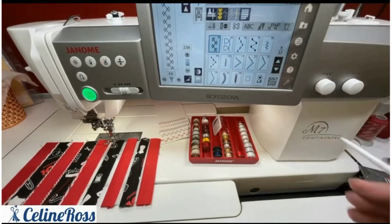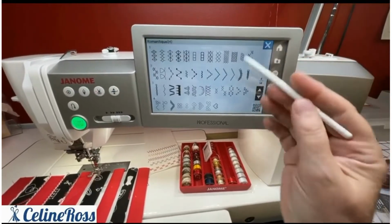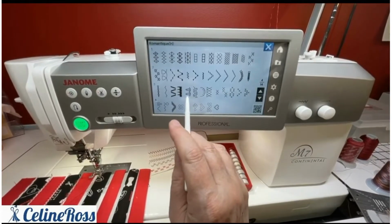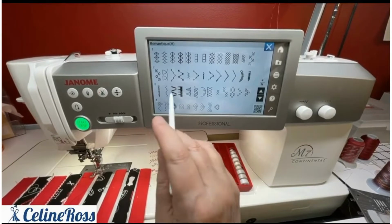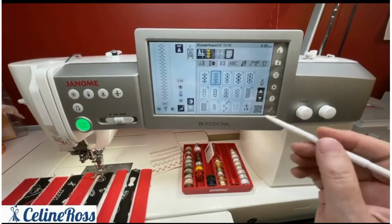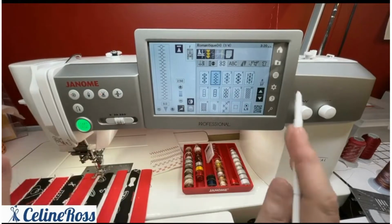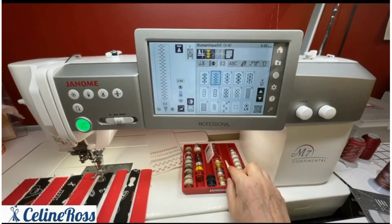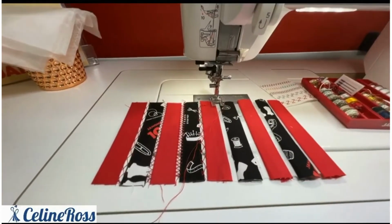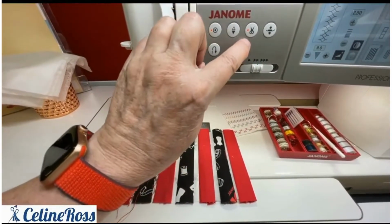You want to see them all on the machine? You have the icon on the top. Sorry, maybe you didn't see before. The icon, and then I see if I like. You see, this cannot be good. This is not bad, not too great, not good at all. Let's say that I'm going to try that one. I need for sure 9mm wide if I have a 9mm machine. If I don't have a 9mm, I'm going to try 7mm.